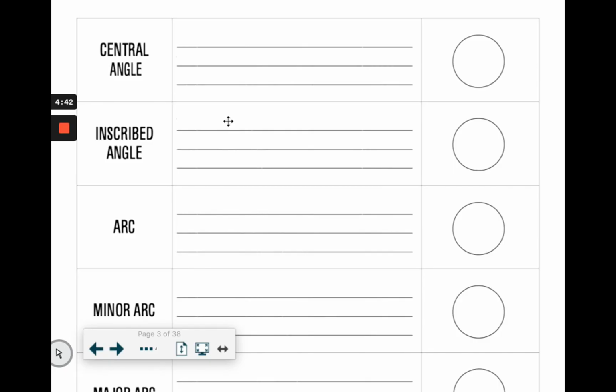Moving on, central angle. Okay, a central angle is an angle with vertex at the center and two sides that are radii. Okay, well, that is something we've actually looked at before. So we have an angle that's going right through the center. I'm going to redraw that because that's not the center. An angle here that has a vertex at the center and two sides that are radii. Okay, what we've talked about is that this amount of degrees is equal to this amount of degrees. Okay, they're the same.